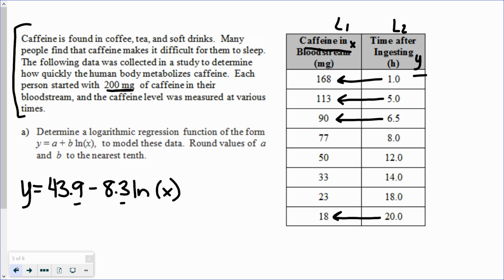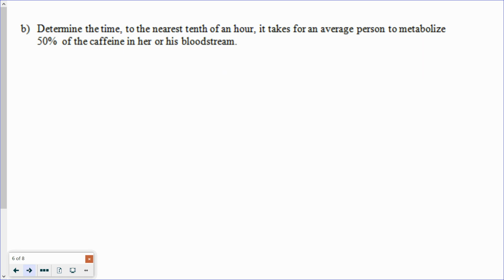Like we said, it's somewhere in this range, right? To metabolize 50% of it, if we started with 200, we're looking for when 100 is. It's not just as easy as saying it's probably like 5.5. You don't want to just guess. There's a way we can figure it out. What we want is when there's 50%, half of the original. So we're looking for 100 milligrams. 50% of 200 is 100 milligrams.